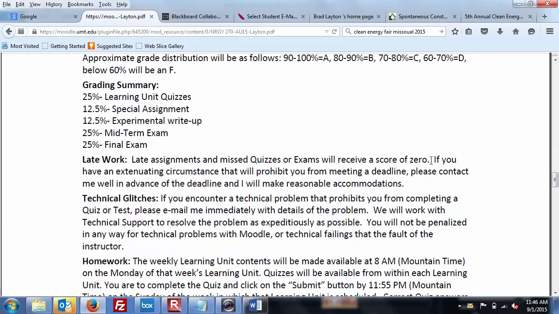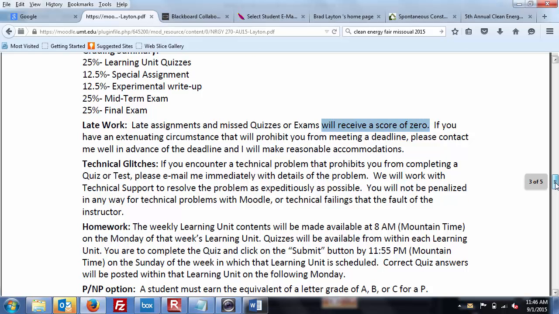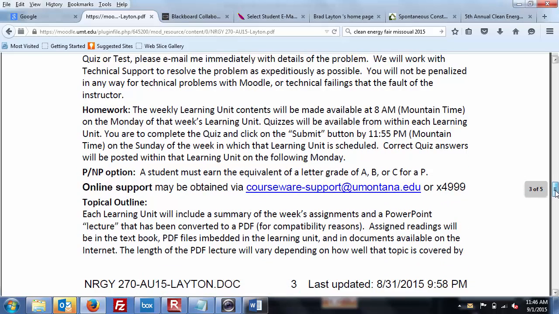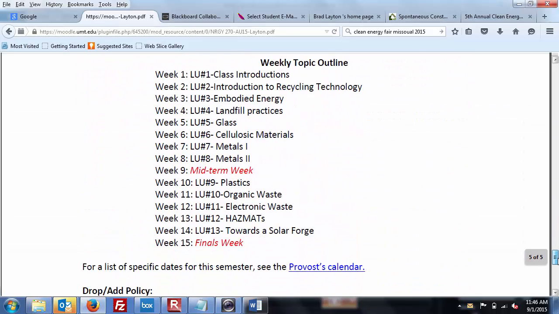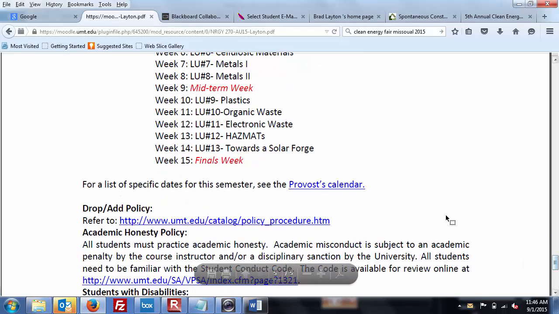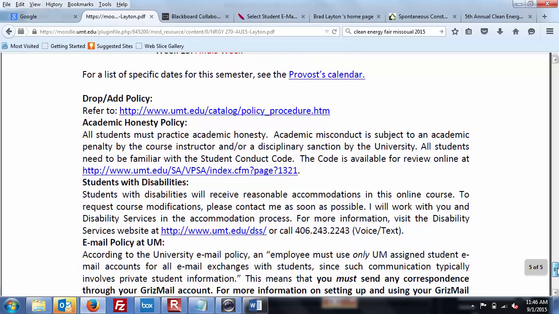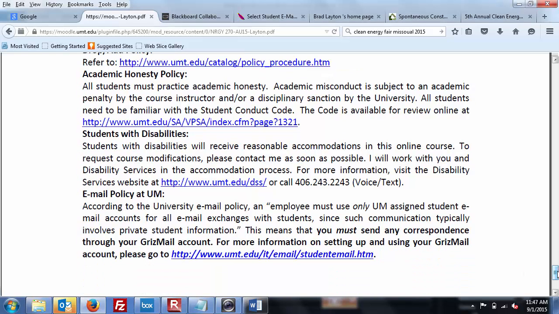Again, let me know if you can't hit a deadline. I'll let you read through the rest, and we covered this already. The provost calendar is helpful if you want to keep track of the weeks that way. If you need to drop the course, you can do so at the end of next week. If you have a friend that wants to add the course, let them know. Be happy to have them in here. Email, that's it.